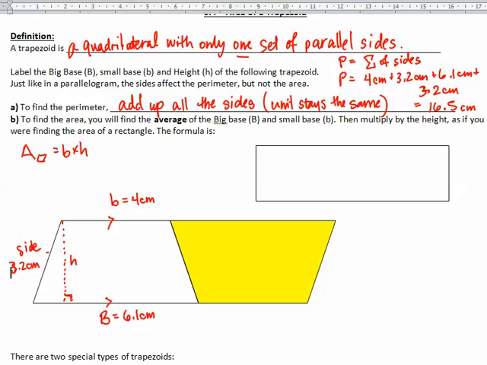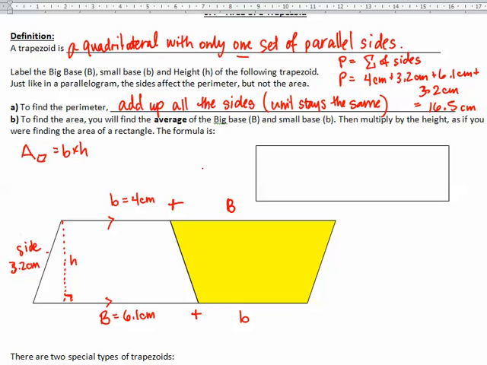And now I end up getting a really cool shape again, and that's a new giant parallelogram. If I look on the outside of this, I now have a big parallelogram. If you remember, the area of a parallelogram is base times height. Well, this base is really the big base plus the small base because it's upside down, whereas the other one is the small base plus the big base.